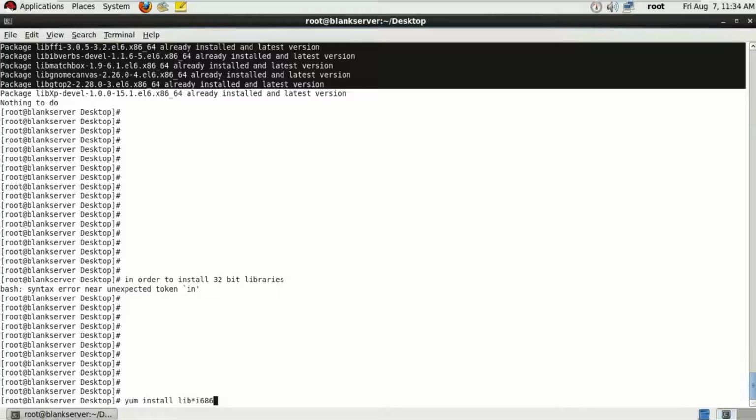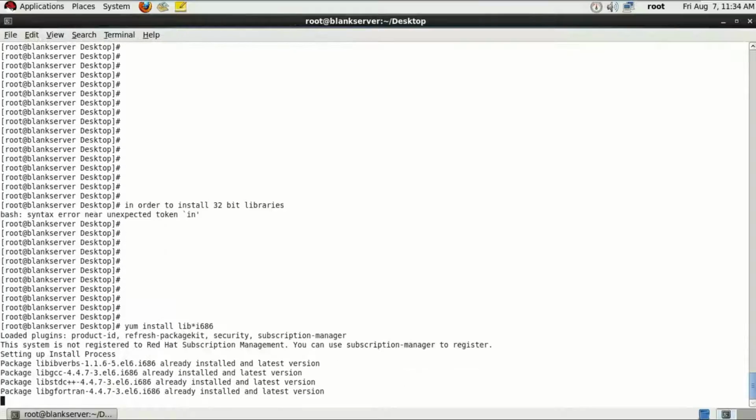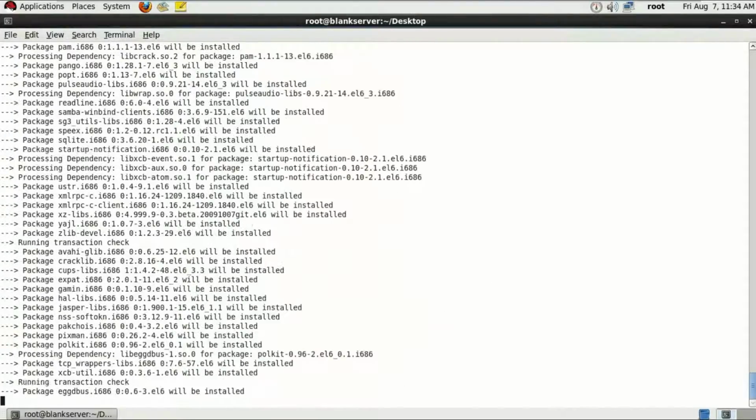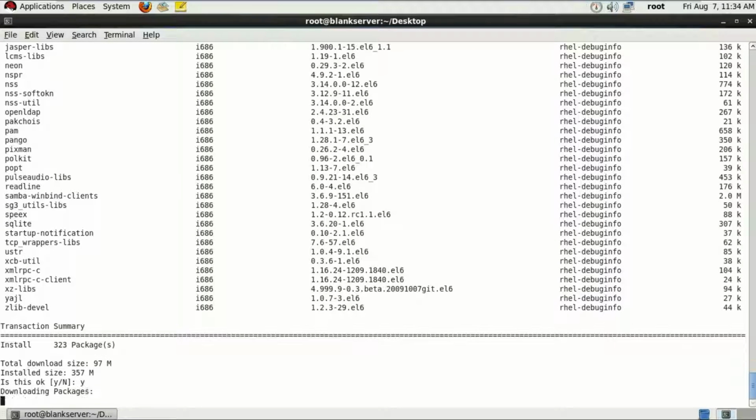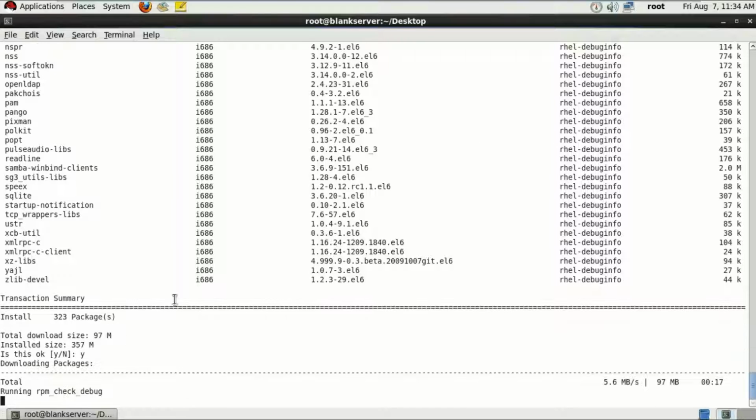And if you run this command now, all these packages will be installed. These are all 32-bit library packages having lib in them. I would say yes, and after a few debugging transaction tests, it will take some time to install all these libraries on your system. And hopefully you won't get that same 32-bit library error on your setup. And that will be done.